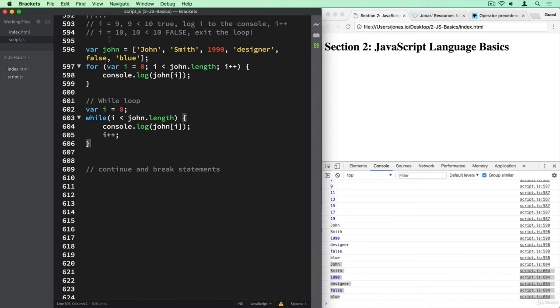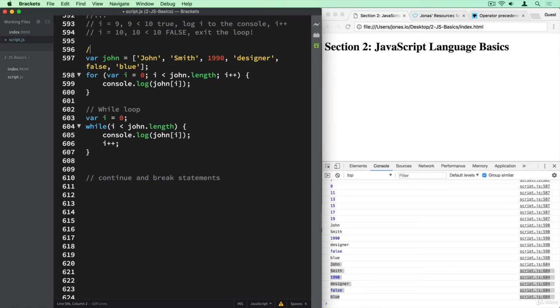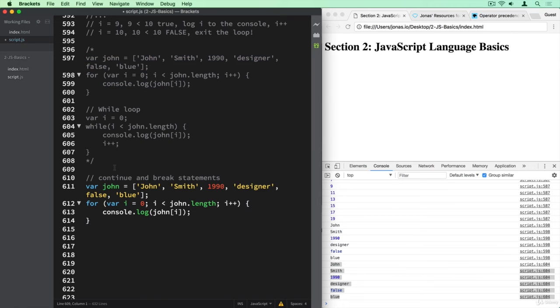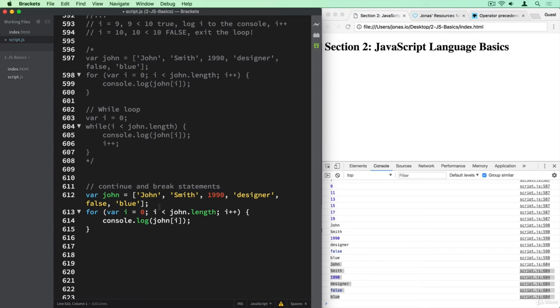Now let's actually get rid of these here. Not really get rid, but I'm just going to comment them out so that they're not getting in my way for the next part. All right, so let's copy this here so that I can now show you the continue and the break statements. And let's start with the continue. So again, the continue, we use it to quit just the current iteration of the loop and then continue right to the next one, okay?